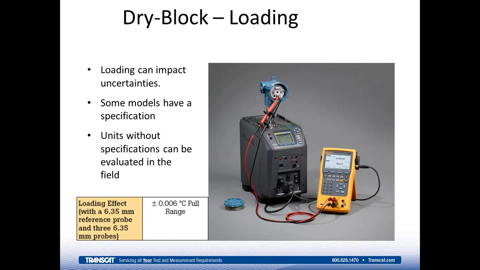You'd simply do that by putting a single probe in there, a reference, and taking a measurement over a period of time, maybe 10 minutes or so, and then insert as many of the other probes as you'd like, maybe 4 or 5 additional probes. And you're just evaluating to see how much the temperature changes once the instrument is stable again. Compare the two sets of data that you've taken to see how much the change is.